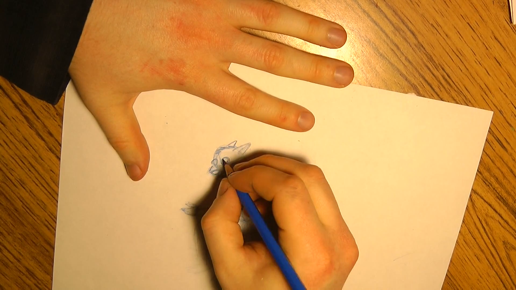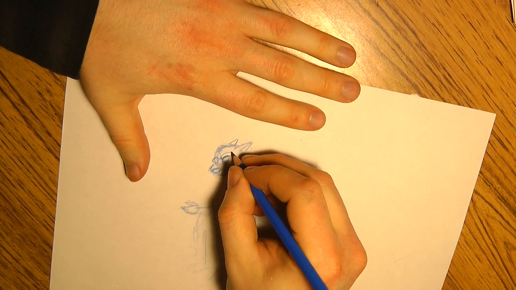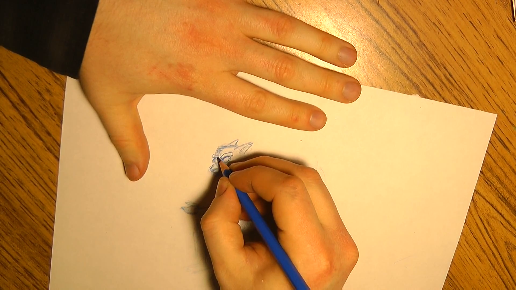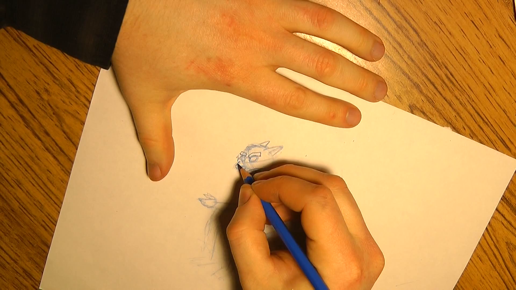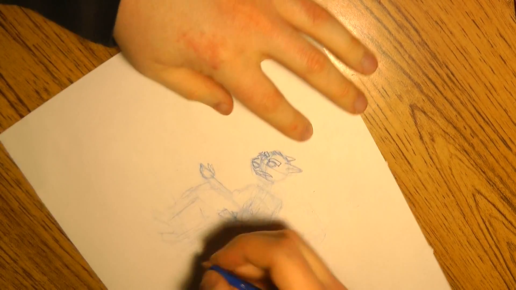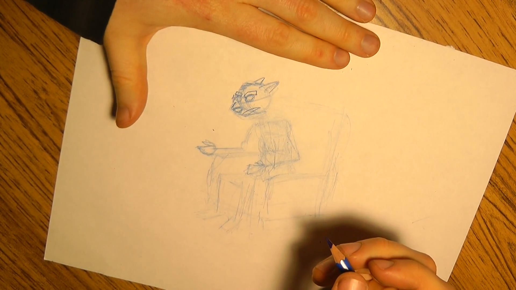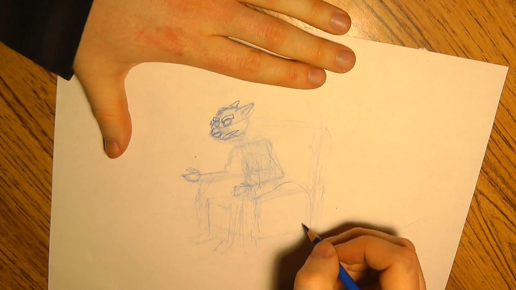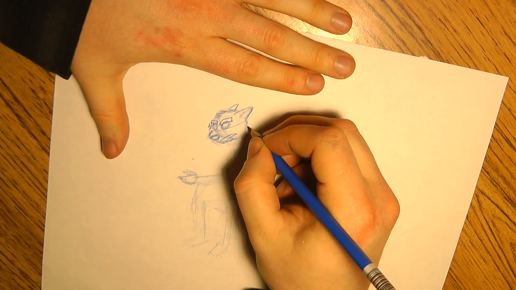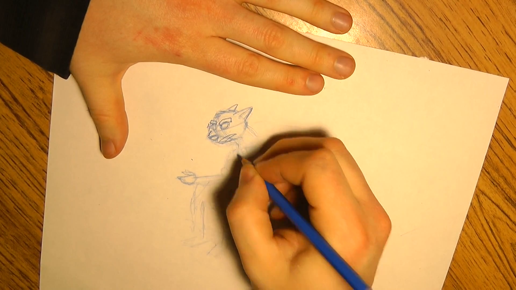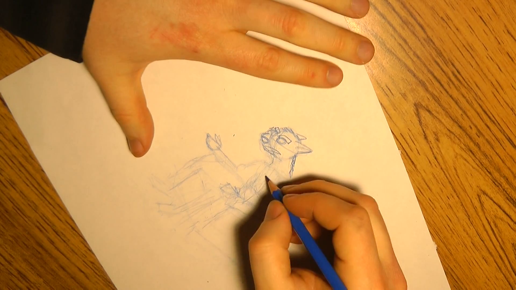Alright. Get this. Kinda going for a cartoony look because I suck. Fucking Christ. God damn it. Yeah, there we go. So we're getting kinda getting the face here. Yeah, though right now he's really kinda like a kangaroo. We'll change that. Oh, tail. We'll have the tail kinda doing this. Again, I wanna try to avoid making him look too much like a fox. That's very easy to do when you're drawing a wolf for some reason. I think, you know, they're both canines or whatever. Yeah, a fox is a canine.